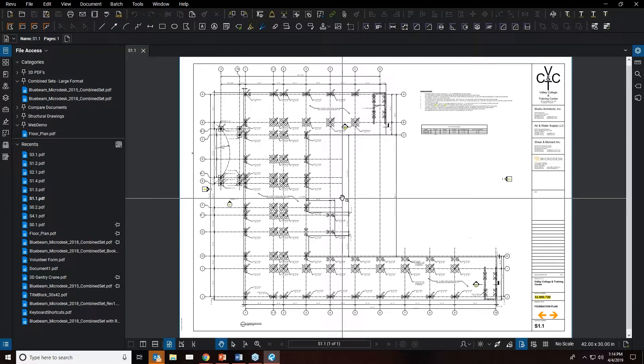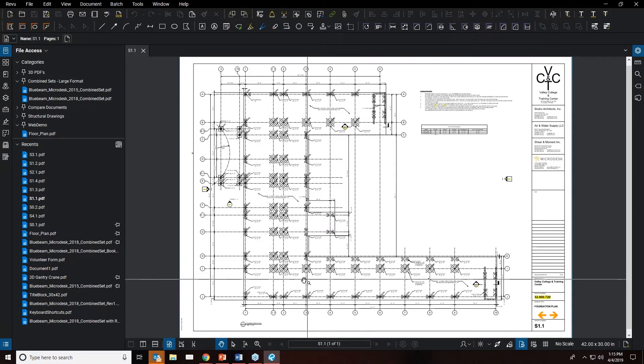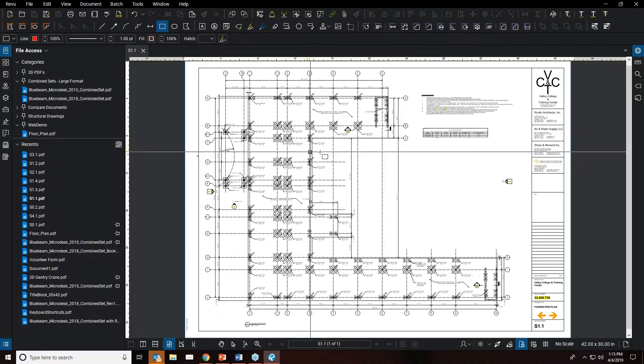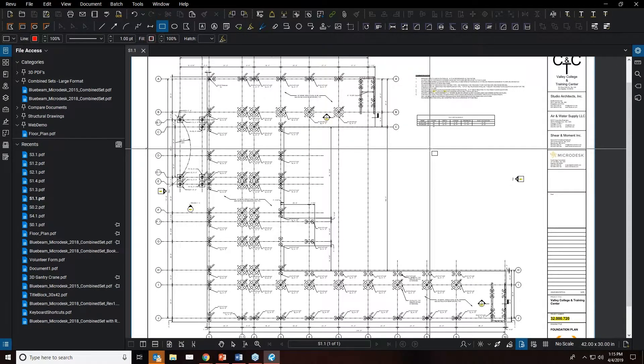If screen real estate is important, at the bottom we have the navigation toolbar. By pressing F4 on your keyboard you can turn it on and off to gain a little extra space. Many users also like to have rulers on screen — pressing Ctrl+R brings up the rulers so you can see your position relative to the document edges, such as 0 to 42 inches.